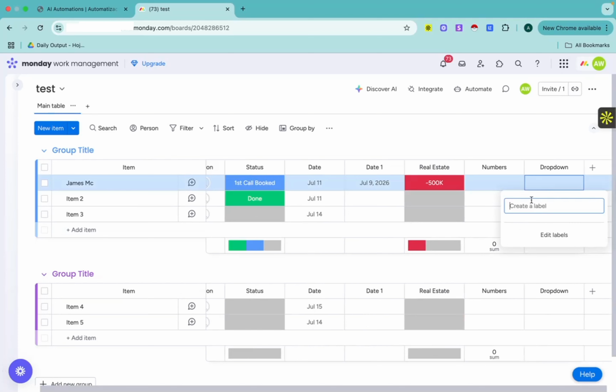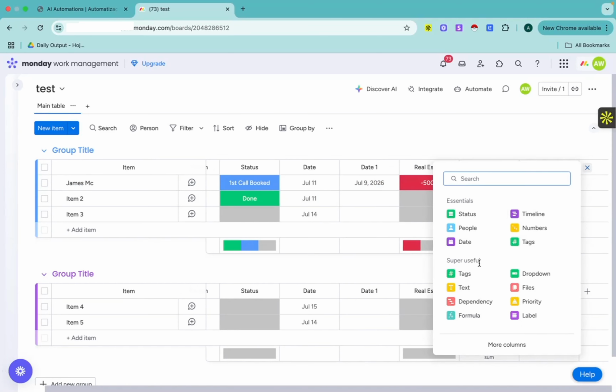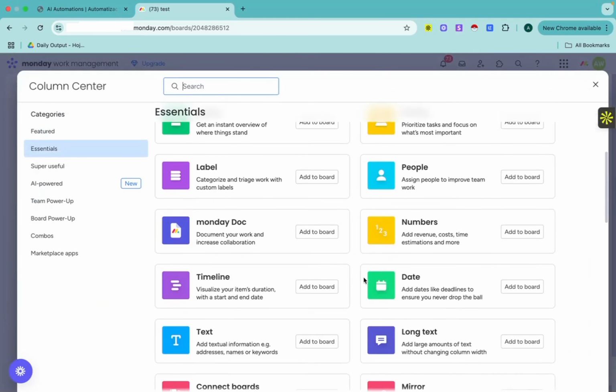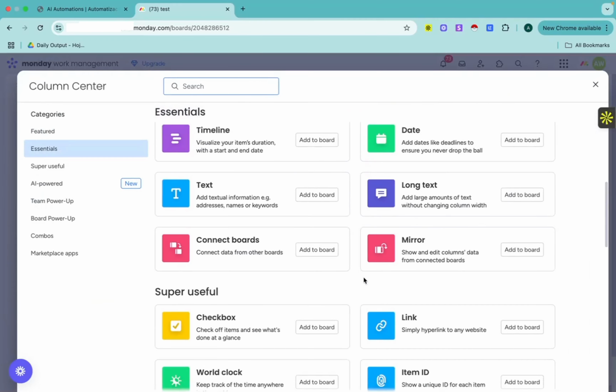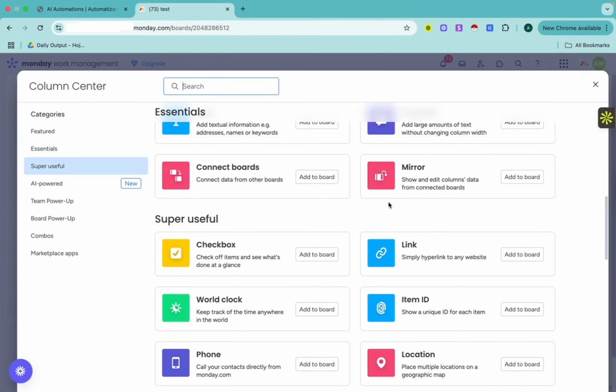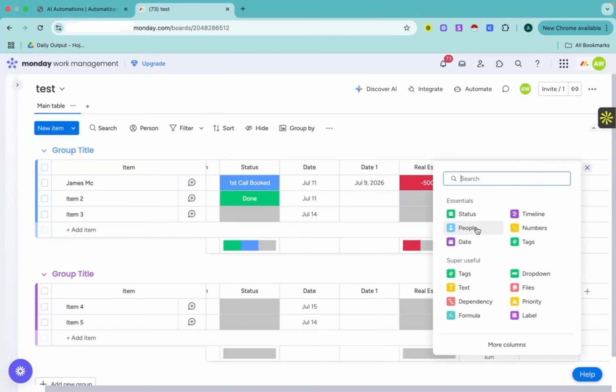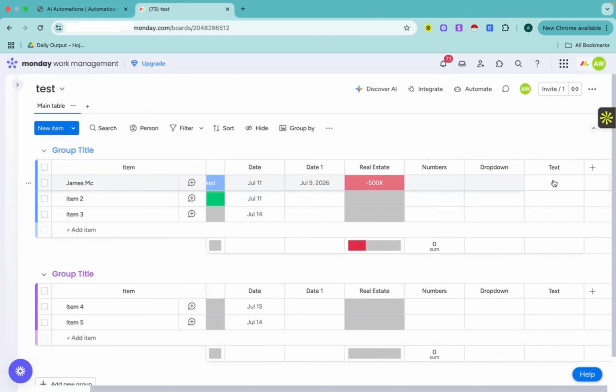You can do drop downs. This is basically create labels, okay? You can also, let's see, you can do a lot of things. Date, text. Okay. So for example, you can do text, and here you can add, let's say via, and you can add information of that person. So for example, he likes football.